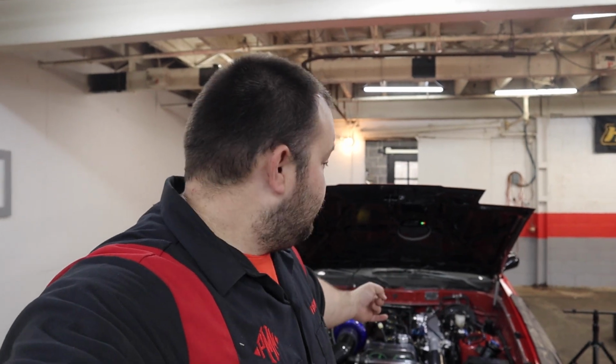If you do this, I definitely recommend going with a quality name brand coil. I wouldn't cheap out on it, because if you're running high horsepower, you want a quality coil. You don't want to misfire or, you know, blow your engine up. So get a good name coil. That's why I went with NGKs on here. I tried to do the right thing, but I ordered the wrong thing.